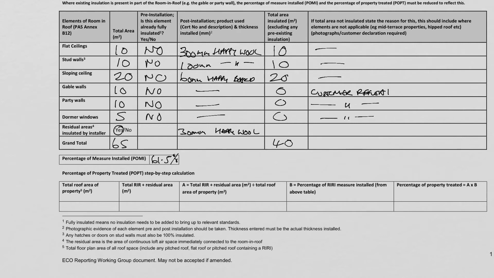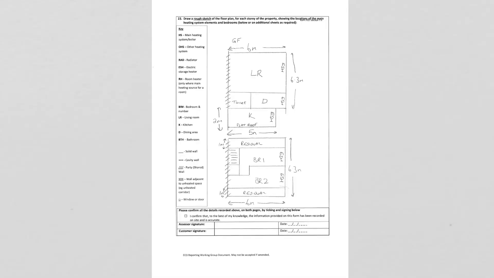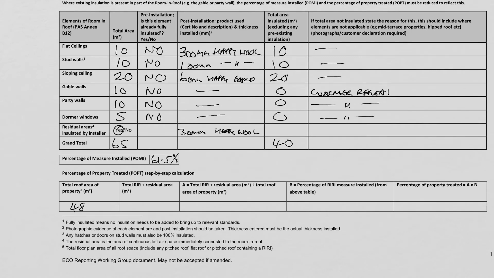When we calculate the POPP for room and roof it's slightly different to how you'd imagine. You don't take the areas from above — it's not the 65 square metres — because we're not looking at the entire surface area. We're actually looking at the floor plan of the building. So we look at effectively the floor of the room and roof: that's 6 by 6.3. We then have to add in all of the other roof areas — in this case we have 10 square metres of flat roof. So in this example we have 48 square metres of total roof area, and the room and roof plus residual area makes up 38 square metres of that. We divide one by the other, giving us 79.2% — that's effectively our starting point. So if our deemed score was 100 tonnes, we can now only claim 79.2% of that, meaning our deemed score starts at 79.2 tonnes. Even though the flat roof has nothing to do with the room and roof, it has to be deducted for the POPP.